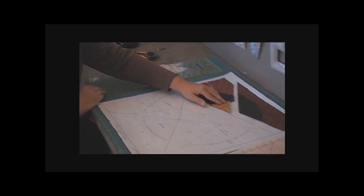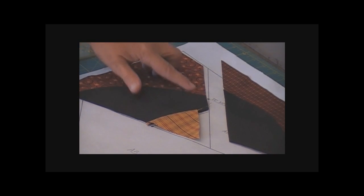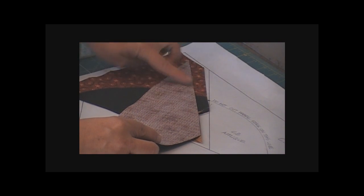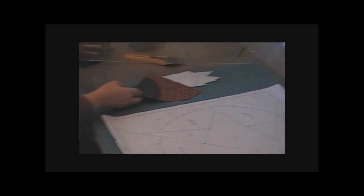Okay, now on section C, this is really long, too long. So this has to be trimmed. You can't tell where you're sewing. If you flip these right sides together and line up with that gold, that is way too much to eyeball. So that I definitely will trim.